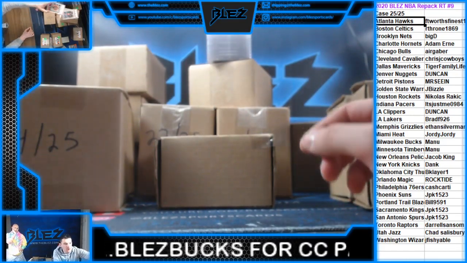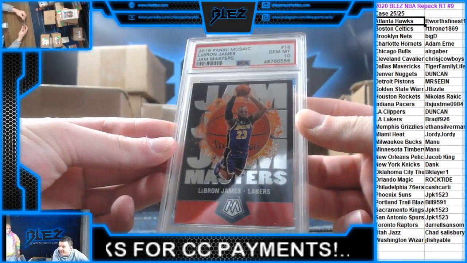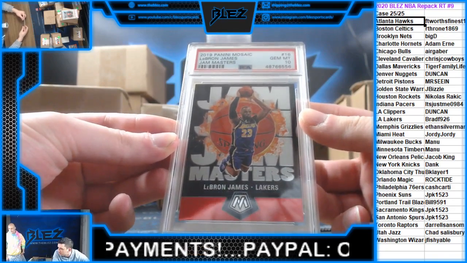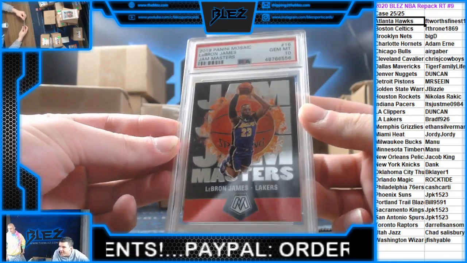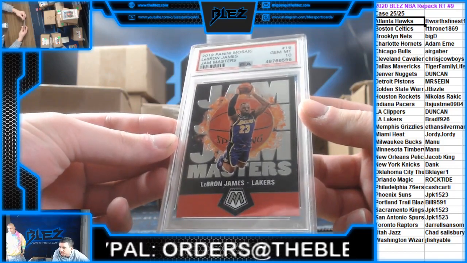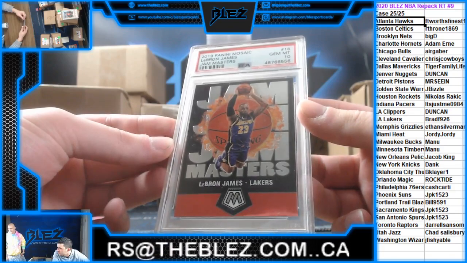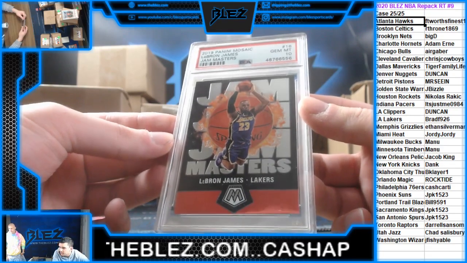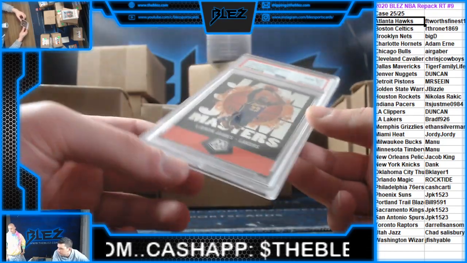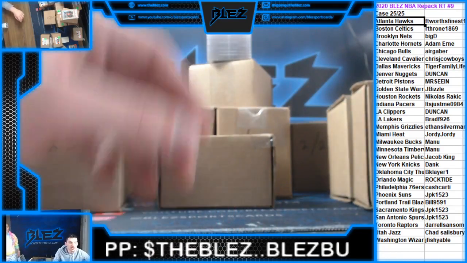Second card. LeBron James Mosaic Jam Masters PSA 10 for the Lakers. For Brad Friedman, that's a sick card. Anything of LeBron is a good long-term hold. Jacob, it was amazing. It was an industry game, and the industry did well. Yeah, it was big.